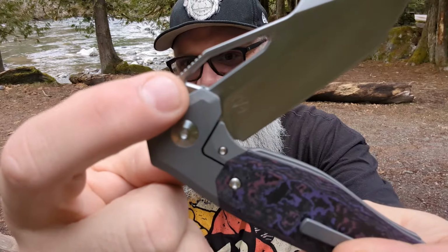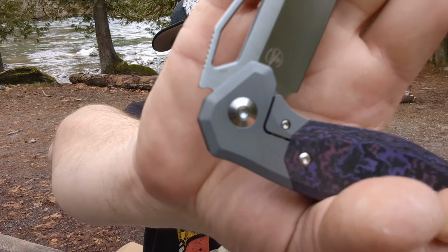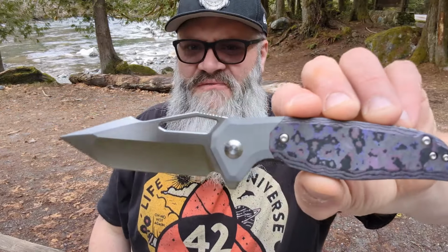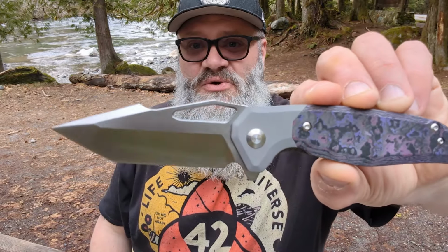Where is the number marking? Boom. I don't know if it'll show up there, but right on the blade, you see number 42. Will that focus? Maybe not, but it's there. I got lucky number 42, and yeah, this thing is money. So you have a bolster lock here. Nice, this fat carbon, I think it's a nicer looking fat carbon, purple haze fat. Is it camo carbon, fat carbon? I don't remember. But I think it looks a little nicer than the prototype that I had, for sure.